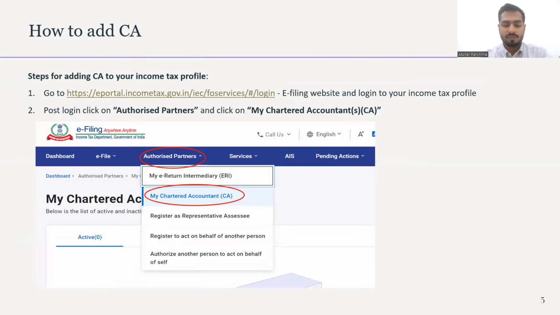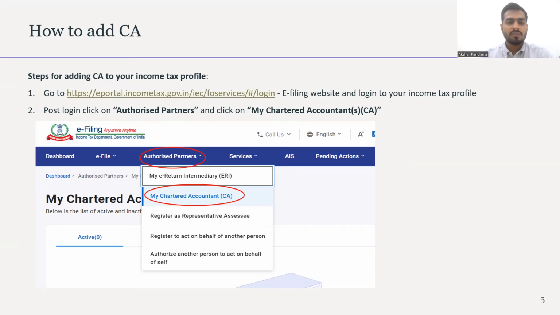Coming to the next step, for different assessees, there are different audit reports which are required as per the Income Tax Act. These audit reports have to be prepared and signed by chartered accountants. In order to do this process, the income tax portal requires the assessee to add the requisite chartered accountant who has been given the engagement to the portal of the assessee. Only then will the income tax be able to link the assessee and the chartered accountant together.